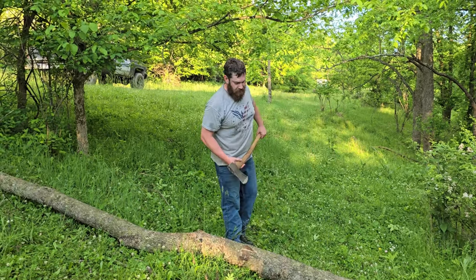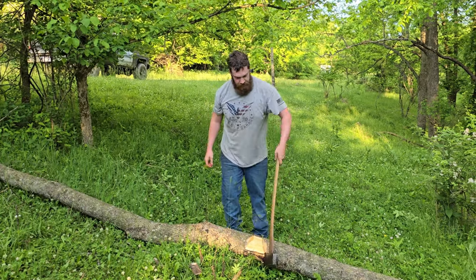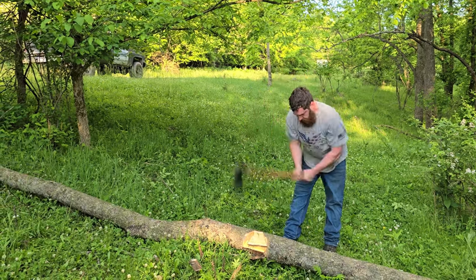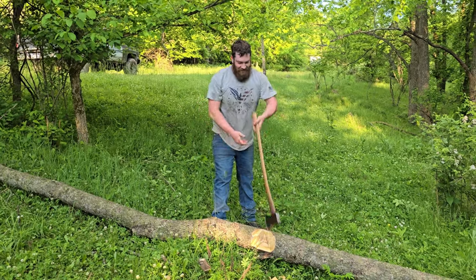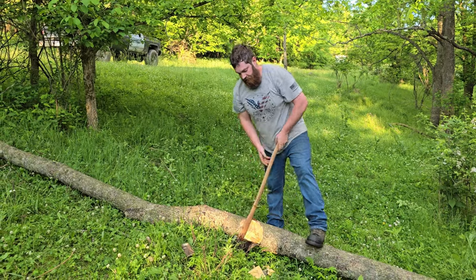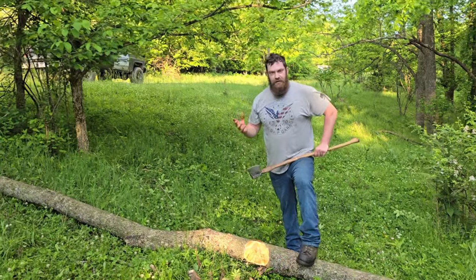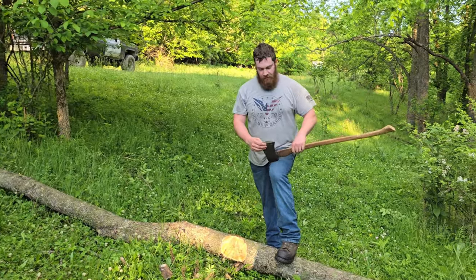Swings nice though. Cuts deep. More worried about the head coming off than anything. It wouldn't be that big of a deal if you didn't sharpen them so damn sharp. They have to be sharp. I mean, it bucks really nice. I'm gonna stop right there. Don't have to cut all the way through, and this has worked quite a way up. It cuts really, really nice.